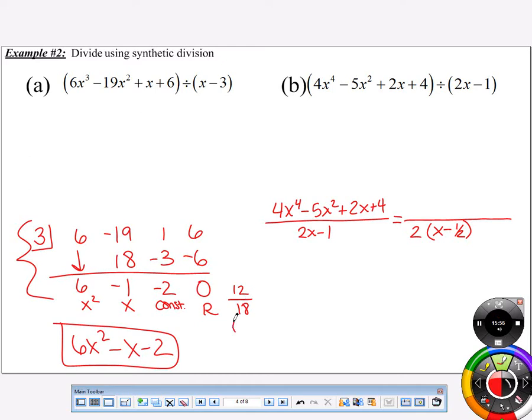6. So I might think of 12 as 6 times 2 and 18 as 6 times 3, which means if I can take the 6 out of both of them, instead of having to do 12 divided by 18, I can really just do 2 divided by 3 and get the same answer. Is that okay with everybody, that idea?